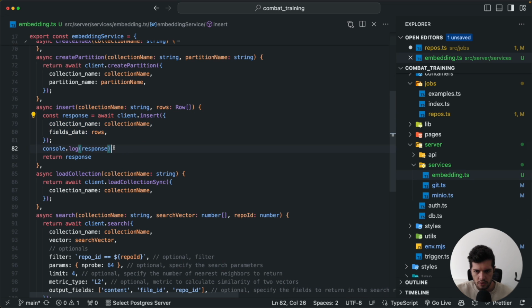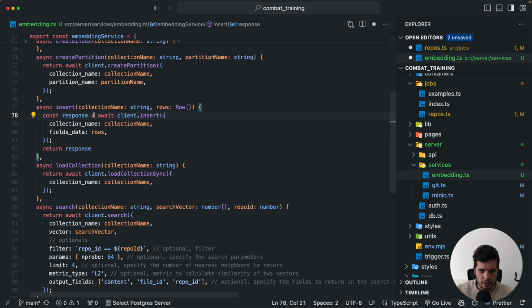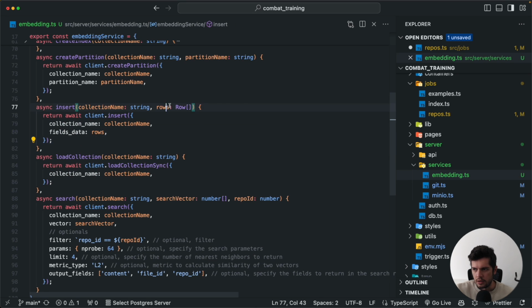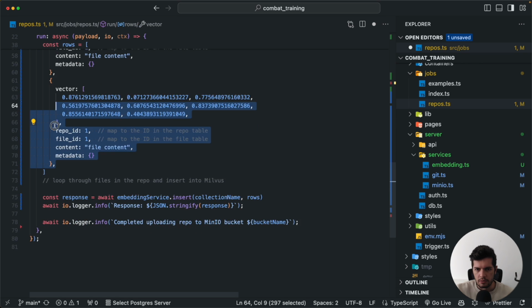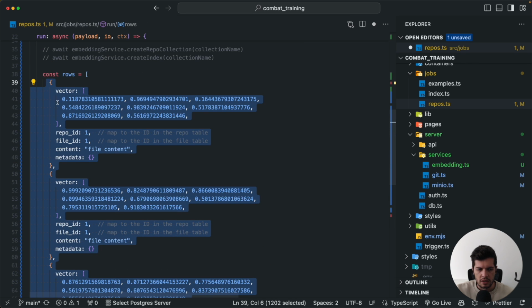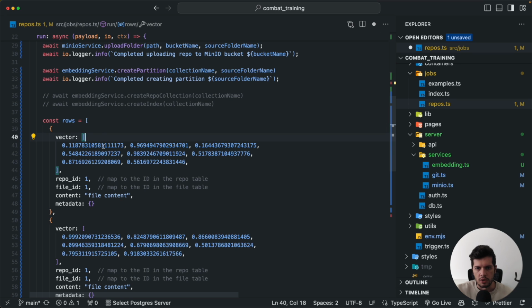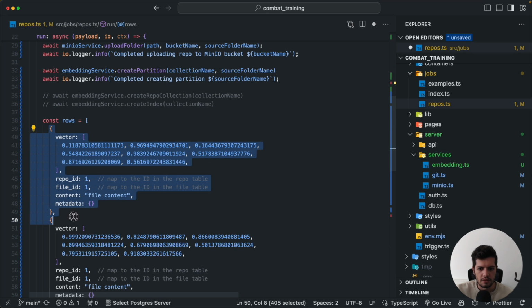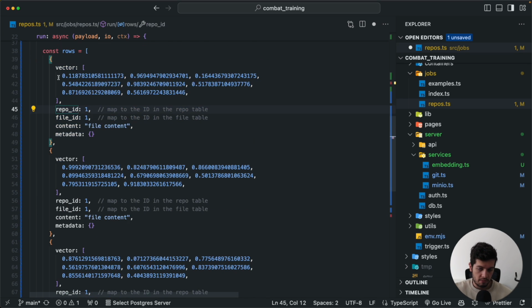All right, so this part is fine. I'm just going to clean the method up here. But when we're calling to insert, and we have all these dummy rows, we obviously don't want to use these dummy rows. We want to use real data. So we need to create those entries, and specifically it's the vector itself. So we need to do an embedding to create the vector.